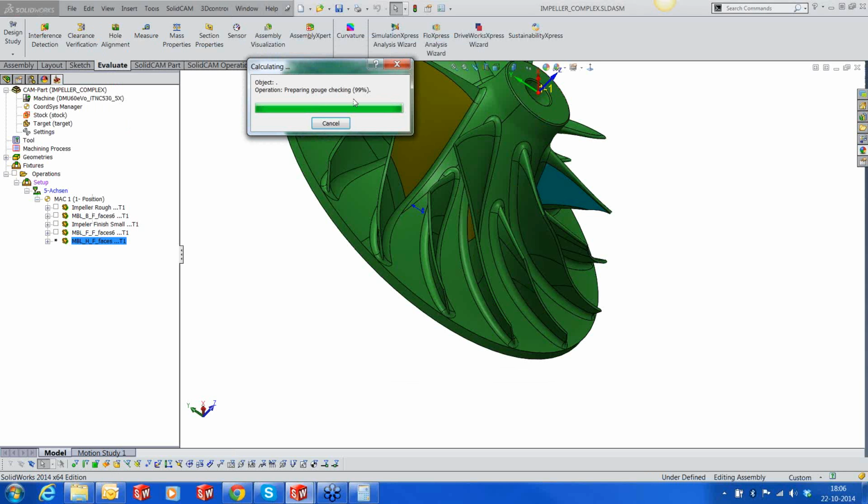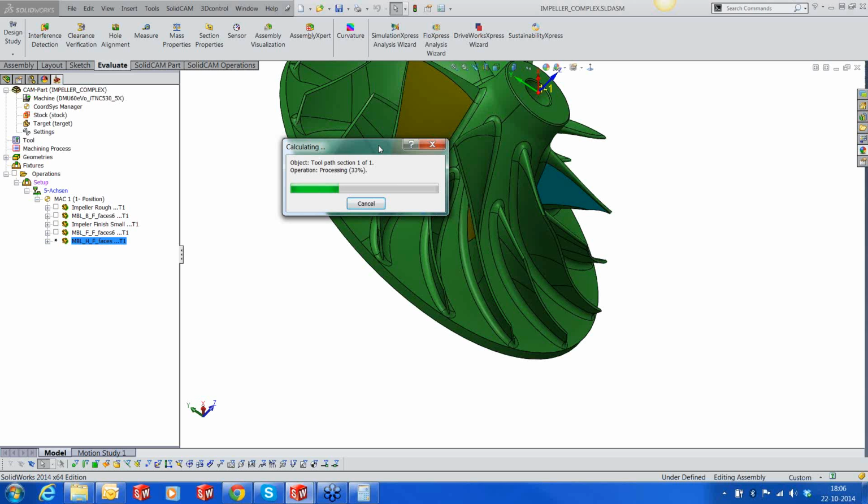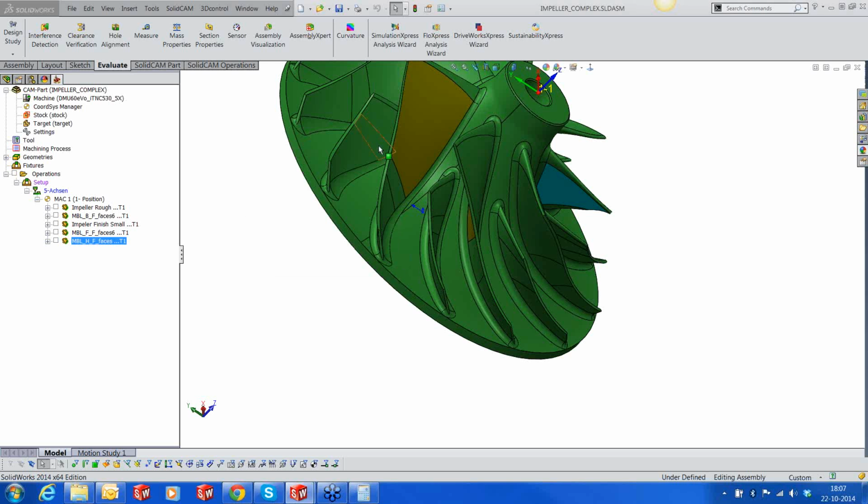So what we have seen till now is we just took a part. We had a stock from turning. It was a turn stock. We took it in Solid Verify, saved that turn stock as an STL geometry. That STL file we brought into this particular part, superimposed on it. It's automatically done once we define the stock. And then we defined the roughing. We defined finishing of the blade. We've defined finishing of the small blade, machined the fillets separately, and now we are cutting the hub. That toolpath also has been calculated.